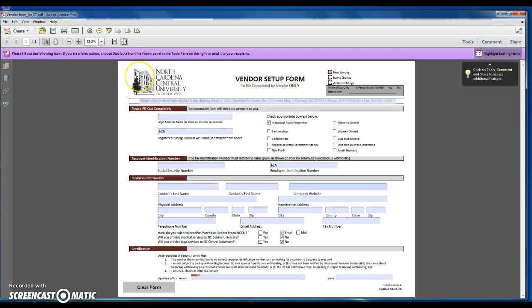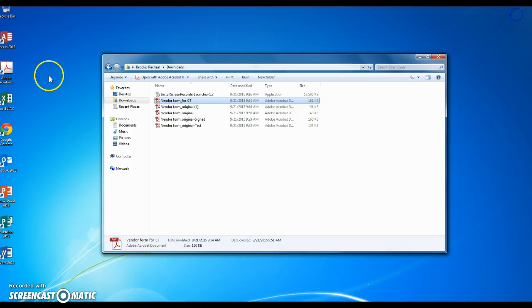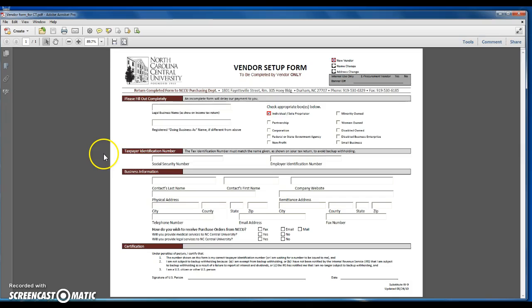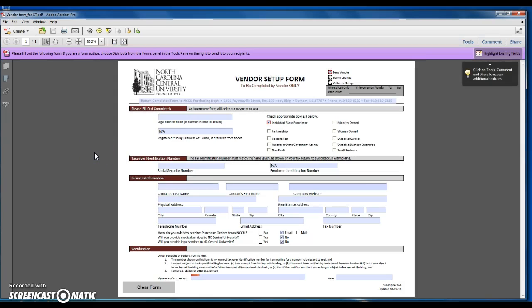Since we have this stuff already pre-filled, we can save it as CT. Open it back just to see what it looks like. Boom, pre-filled.